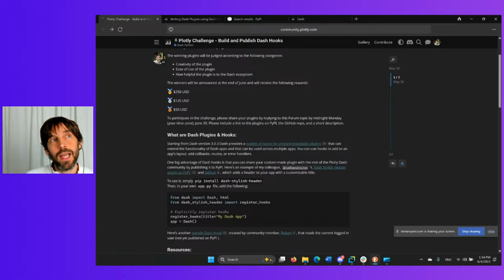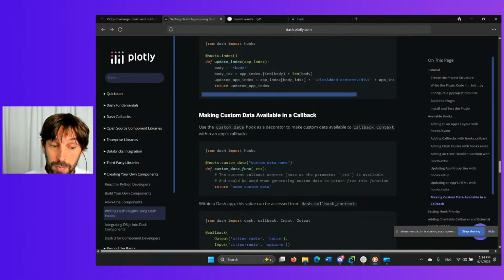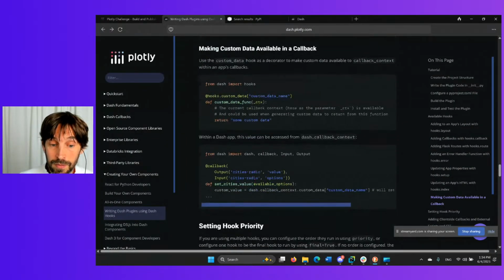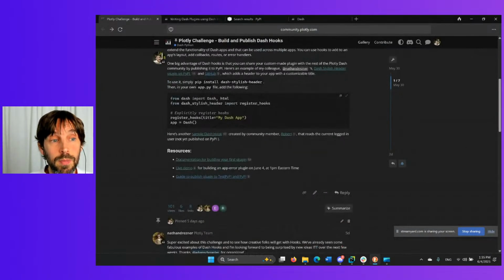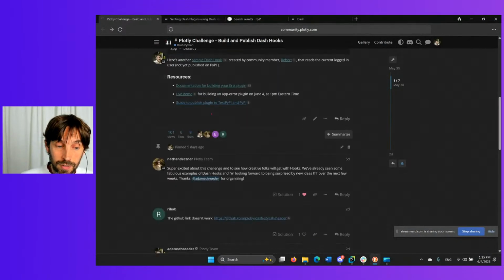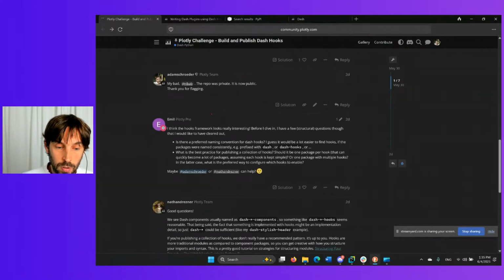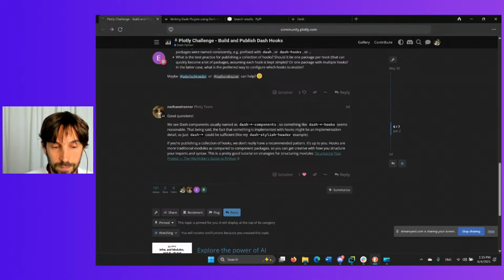I mean, the way we created Dash hooks is pretty much as simple as it gets, but it's a little bit more difficult than just creating a regular app. So it's a great opportunity to improve your Dash skills or developer skills. Try to replicate one of these plugins in the documentation, publish it on PyPI, and just share it here with a new comment, a new post.